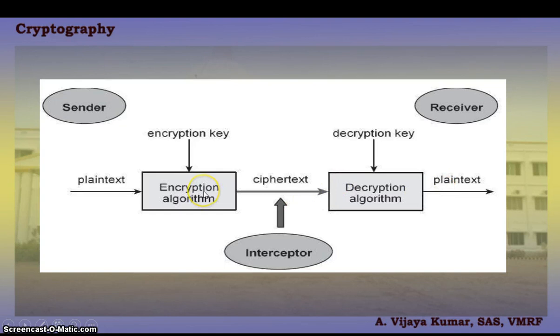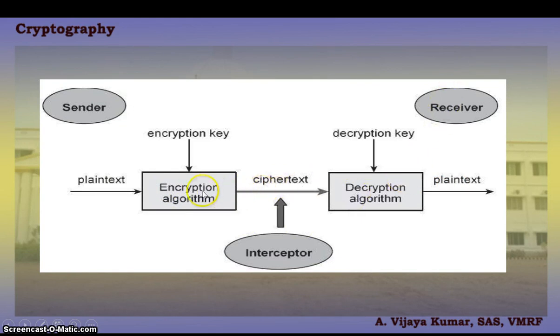So what we actually do is, at the sending end we do one process called encryption, and at the receiving end we do one process called decryption. The plain text, that is the information the user is sending, is converted into the ciphertext. That process is called encryption. Encryption means the plain text or original message is converted into the ciphertext, and decryption means the converted ciphertext is changed back into the original text, that is the plain text. So encryption is performed on the sender side and decryption is performed on the receiving side.